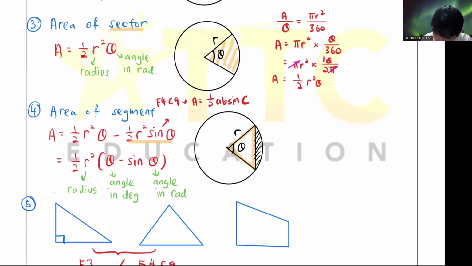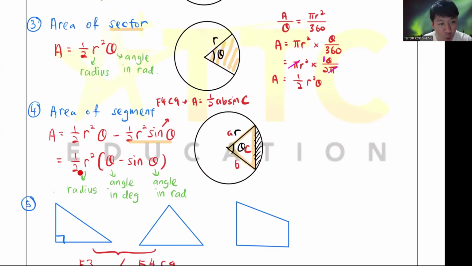So for the a and b, they actually represent the radius of the circle, and the angle C is actually theta, the angle. That's why the formula looks like this. So this formula, I think the textbook doesn't have it. I think so. And this formula is not given to you in the exam.